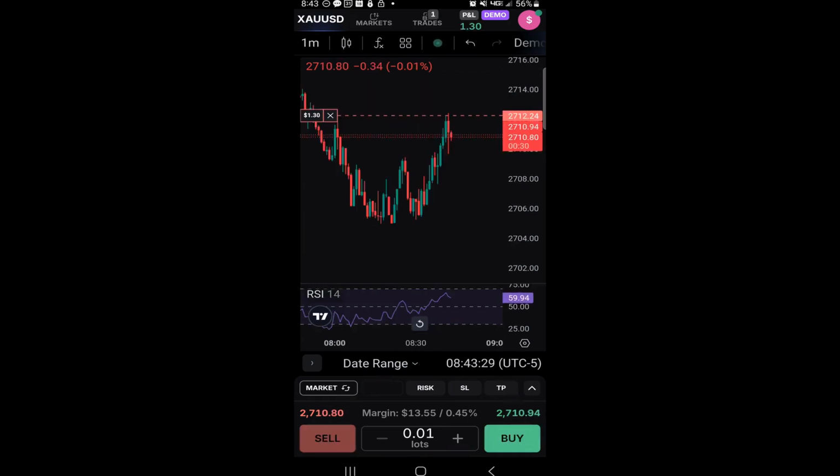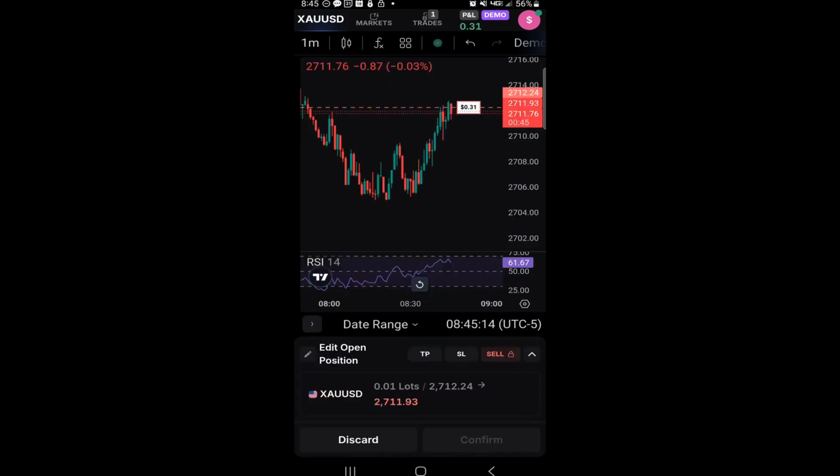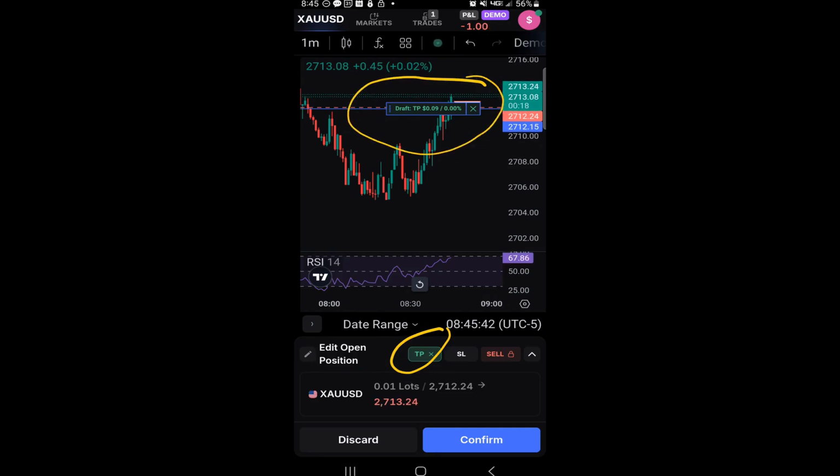And so let's enter a real trade. Once your position is open, you will see your dollar amount and your X. The X is for you to get out of your trade quickly. If you choose to add a take profit at a desired price point, you simply click inside of the box showing you your dollar amount. After clicking your dollar amount, you will see that a little window has opened. Your edit open position is now visible and your take profit has changed. By simply clicking on take profit, it will turn green and a window will open that is adjustable.